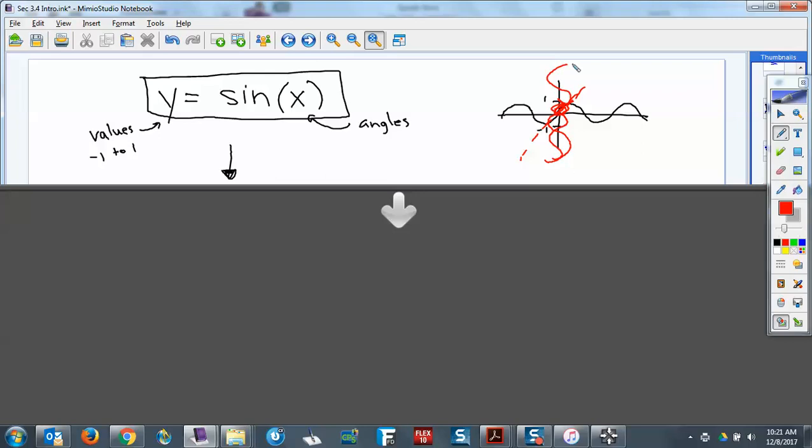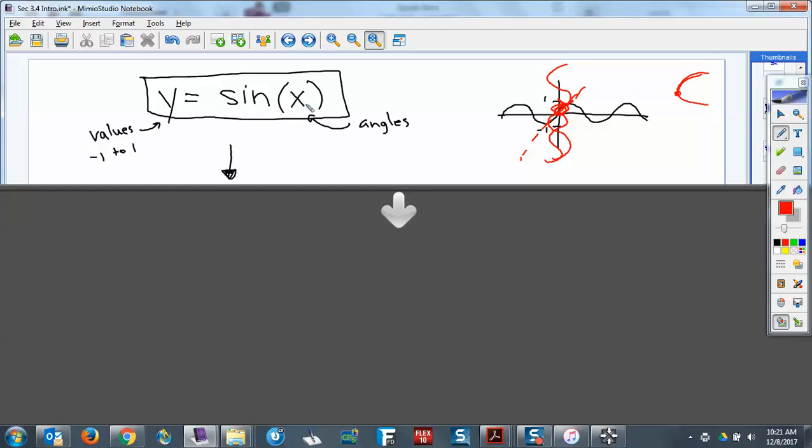Well, that's clearly not a function, right? It's kind of like square root of x. If I draw the inverse of x squared, it's not a function. So what we have to do is restrict it to just the top half, so it's a function. Well, we're going to have to do the same thing here with our inverse of sine.